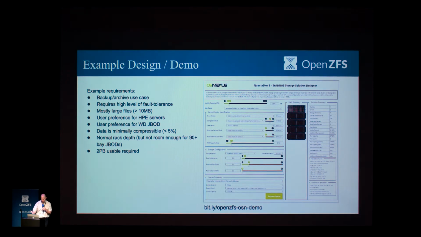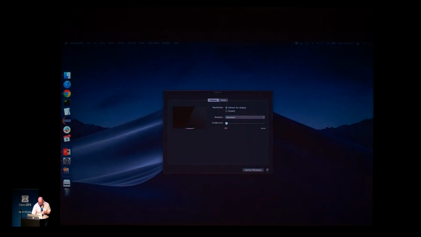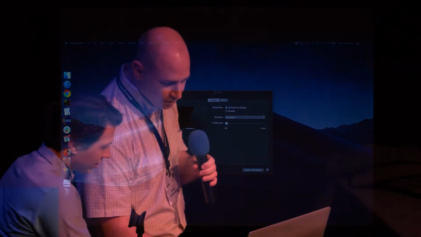Say a customer comes in, they're an HP shop looking to use more HP gear, and so what the design tool lets you do, I'll jump to that here if I can. I already had the browser up, but I think it's behind here. There we go. Okay, I got it.